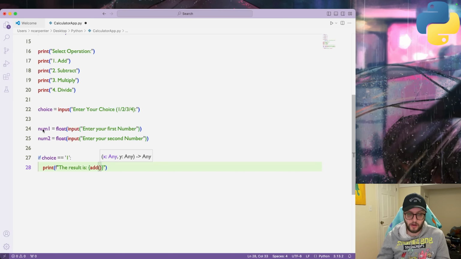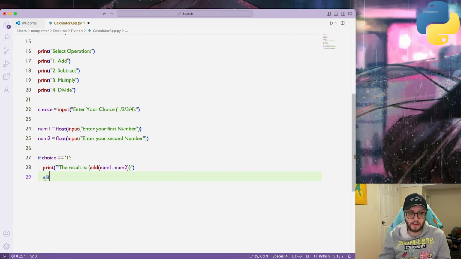So let's go ahead and grab the first number, and then we'll separate it just like we have in the function, and then we'll provide it with the second number. So if the user chooses number 1, it's going to go ahead and print the result by running the function and adding those 2 numbers together. Cool, let's go ahead and handle the cases for everything else.